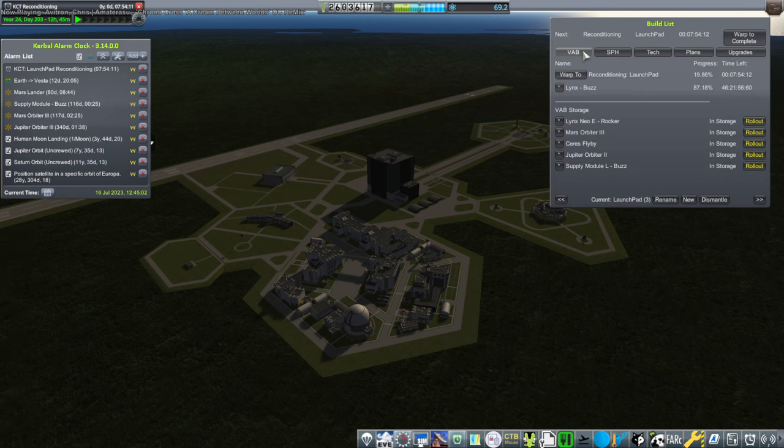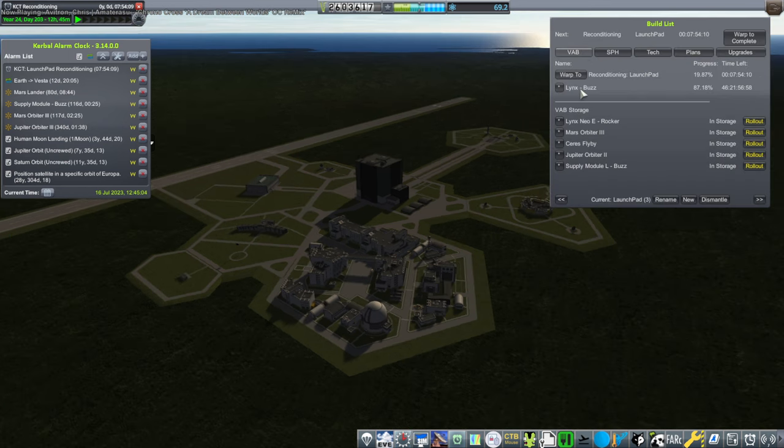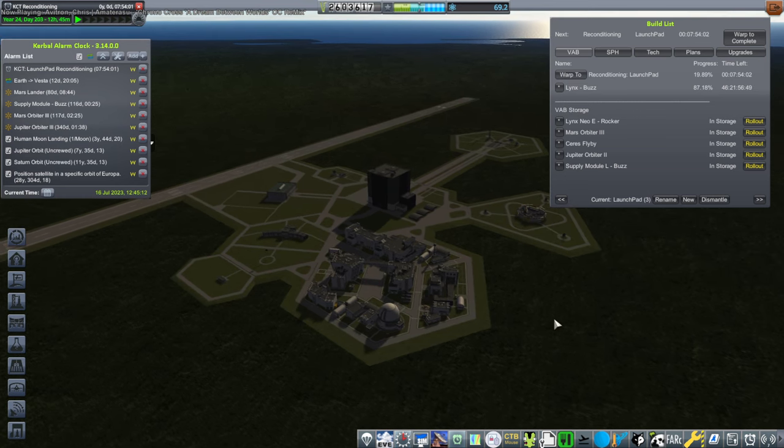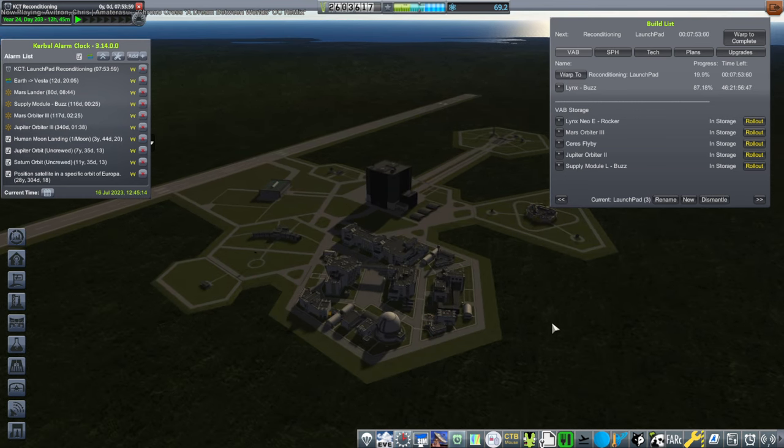It's too bad we don't have a Minmus. So we've still got the Lynx whole mission being built, and that's got the return capsule and the lander on the same rocket. But yeah, I really need a Minmus for Earth. But we have a Minmus briefly, right? We're getting a second moon sort of for a little amount of time. If only in Kerbal we could exploit that.